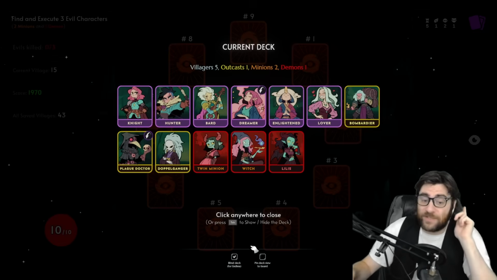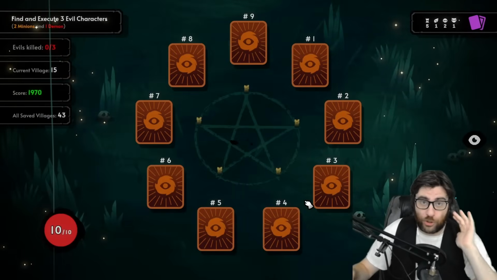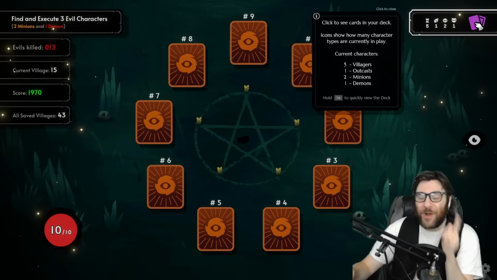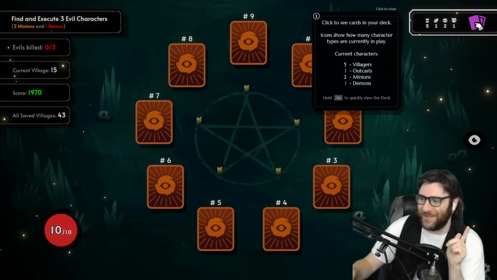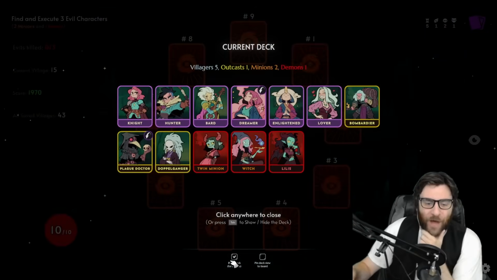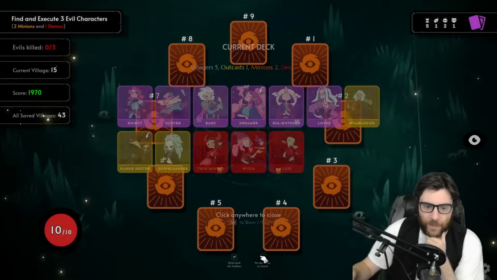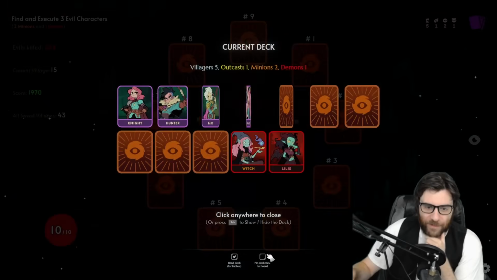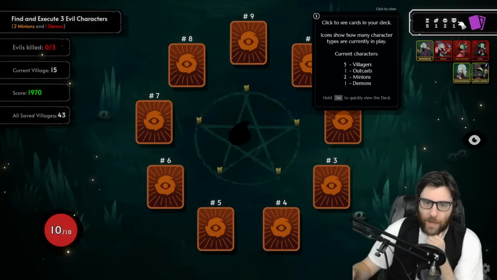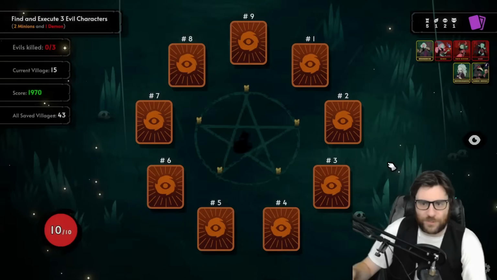The first is blind deck, where the game will not show you your deck at the start of a village. I don't know how often I'm going to make use of that, but it's nice that it's there. We'll see. The option that I do think I will make a lot of use out of, though, is pinning your deck. And of course, you can't pin the blind deck. Oh, no, you can. Okay, well, I'm going to turn off blind deck because I don't want to use that.